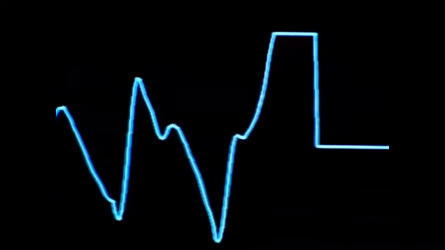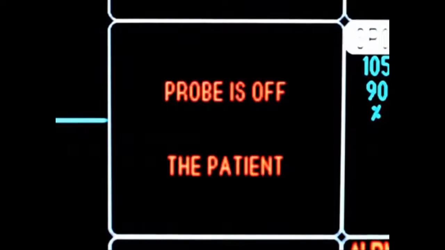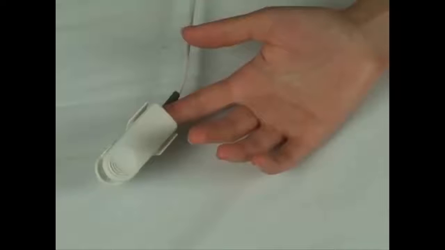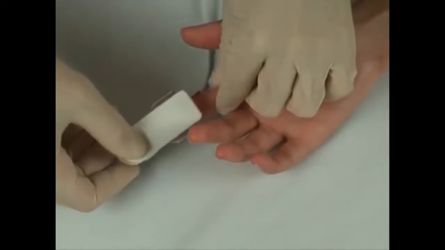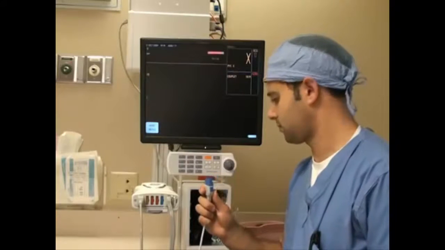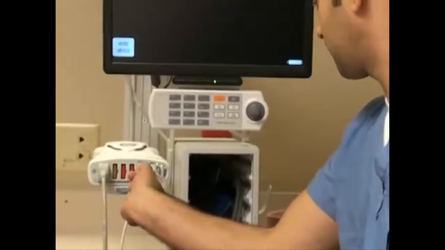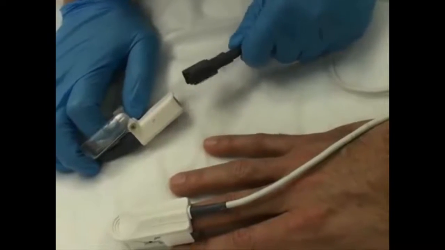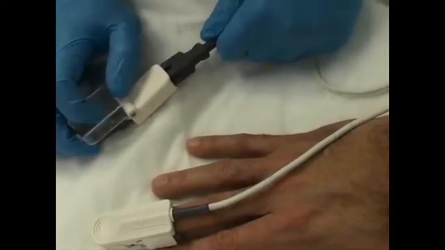If you do not get a reading from the pulse oximeter, either when you attach it to the patient or during use, there is a series of steps you can follow to determine the problem. First, make sure the probe has not fallen off the placement site. If it has been displaced, adjust the probe as necessary. If not, make sure the cable connecting the probe to the microprocessor is intact and is in fact connected to the microprocessor. The cable may become loose or detached, making it seem as though the pulse oximeter cannot determine the arterial blood oxygen saturation. If the cable is loose, adjust the connection as necessary.